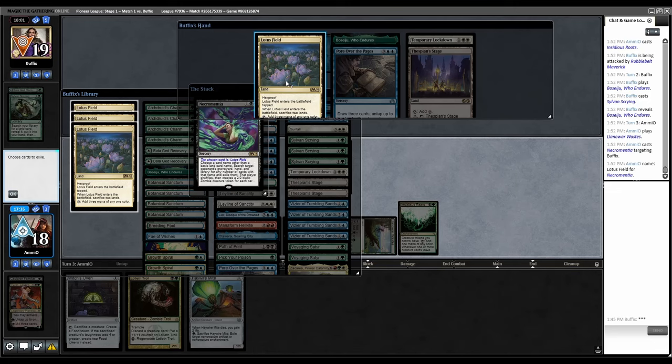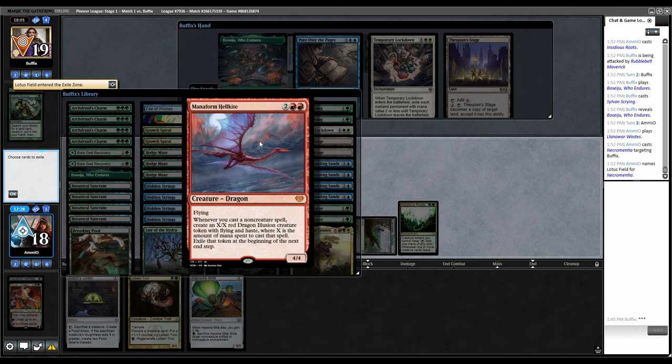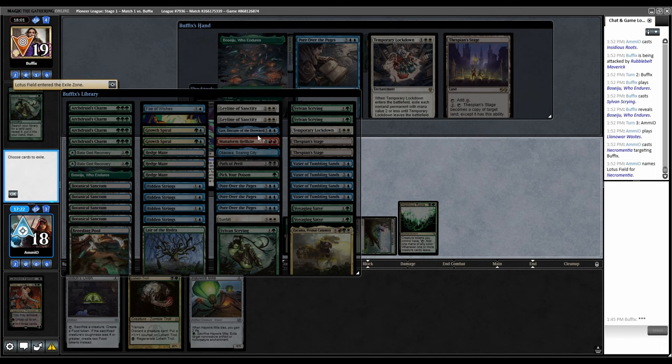All right, Monoform Hellkite. Whenever you cast a non-creature spell, create an XX, blah, blah, blah. Okay. All right, they did not put Emergent back in their deck, so they've still got the one Fae of Wishes, they've still got Zakama, and then there's this thing. And they have Temp Lockdown in their hand and another Temp Lockdown. But without Lotus Field, they can't actually cast Lockdown, right? Like, they don't have access to any other colors. I'm pretty sure.